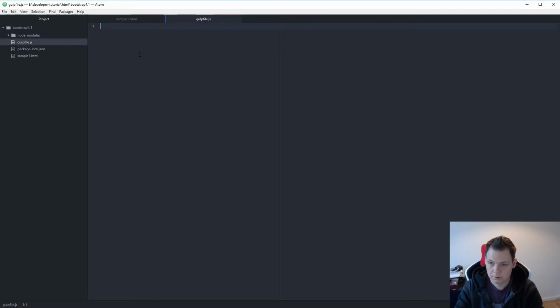and inside here we want to say gulp is equal to require gulp, and then require Elixir, and then we need to build a function.